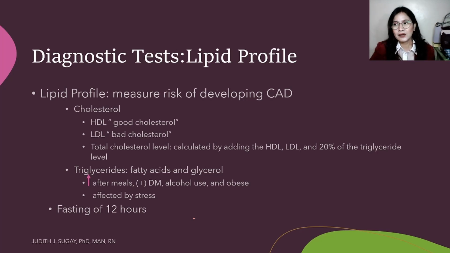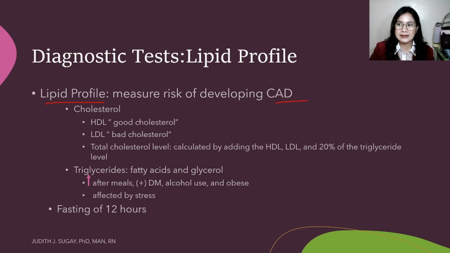Okay, now how do you recognize some diagnostic tests? Okay, so this is actually important. Some of your clients will have more idea about this one. You can help them by explaining their diagnostic test. Okay, so most of the time you can see here the lipid profile. The lipid profile is a test that measures the risk for developing coronary artery disease.